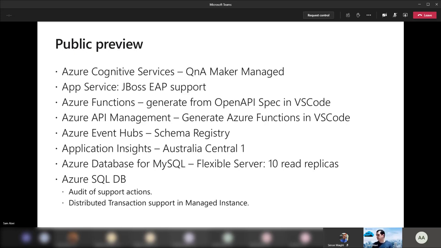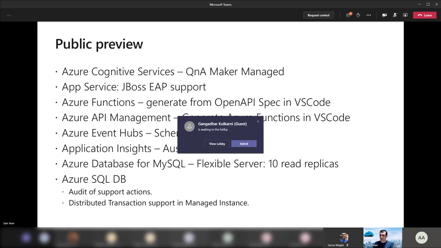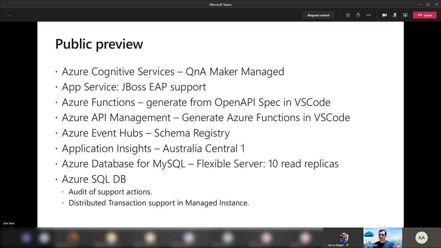Another cool feature added to the PaaS services is with Azure Event Hubs, which is adding the Schema Registry feature to this service. It provides a central repository for managing all the schema documents for event-driven and messaging-based applications, where the event or message payload contains structured data that is either being deserialized or serialized by the consumer or the provider. Both of them need access to that schema, or both communicating parties need to validate the integrity of the data or the payload with a particular schema. This feature gives both of them the availability of the schema, managed in a central place and available to both parties.